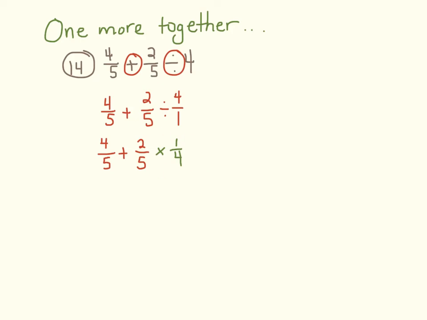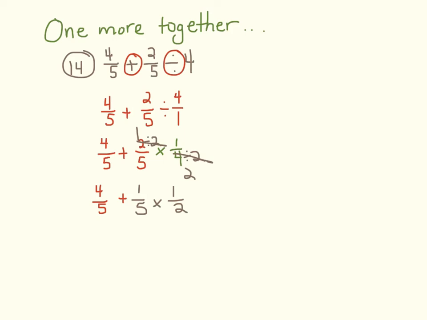And then we're going to go ahead and see if we can cross simplify. So again, remember, you're only paying attention to this part of the problem right now. And when we look across here, I can see that both of those numbers have a common factor of 2. So we're going to divide those out, and we're going to give ourselves new fractions here. So we've got 4/5 plus 1/5 now after we did that simplifying times 1/2 again after the simplifying.